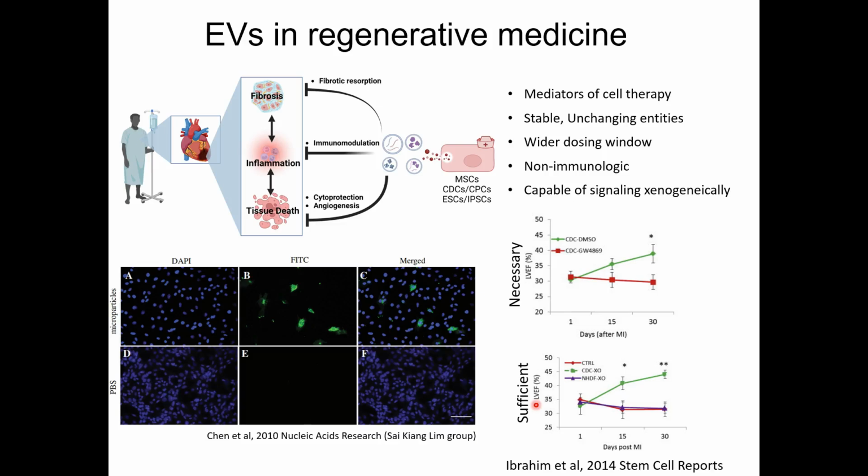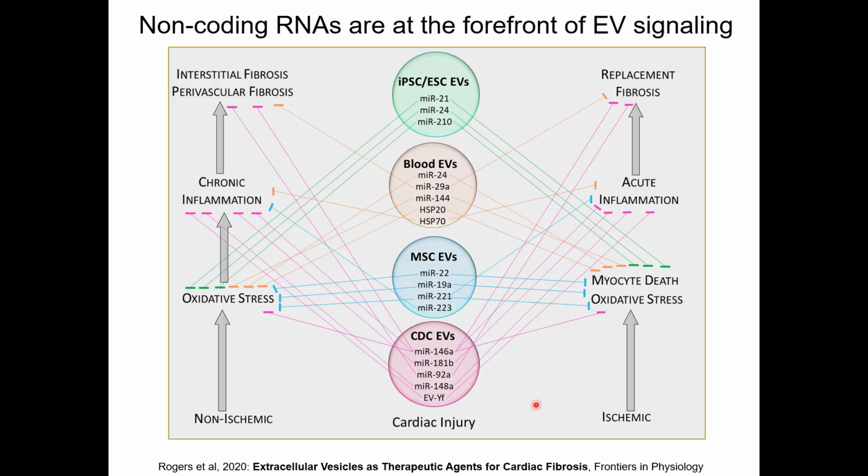The logical step then is to mine the cargo of these EVs and ask, well, what effects are these signals having? And for the better part of 2 decades, we and others have focused on microRNAs. What you're seeing here are all the different cell types, or the EVs from all the different cell types, that have been effective in cardiac injury. And all we're seeing is microRNAs. That's all fine and good. It's easy to study microRNAs if only because we understand the mechanism. But that's almost like looking for your keys in a dark alley only under a lit light post, right?